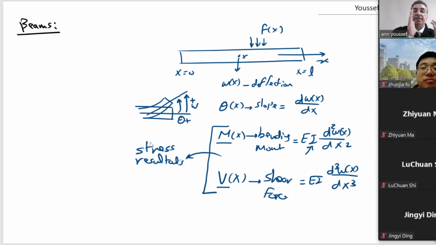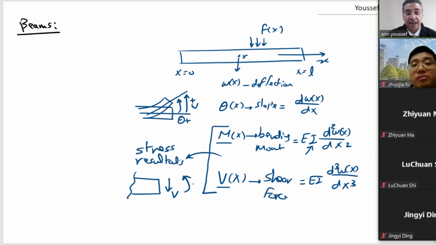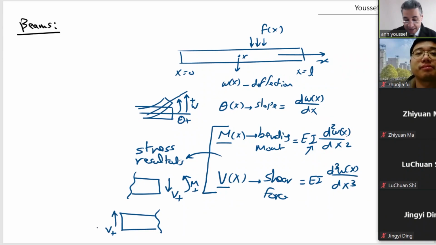So when we integrate the stress over the cross section, that means we are integrating a tensor. And when we have a tensor, we have no sign. Because of that, it is a convention. Because of this, we have the following convention for positive directions. This is the positive direction for V and M. When we have this end, and when we have this end, we have V positive in this direction, and the moment is positive in this direction.